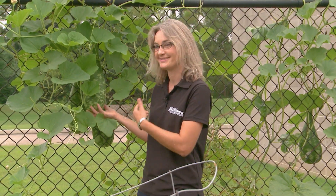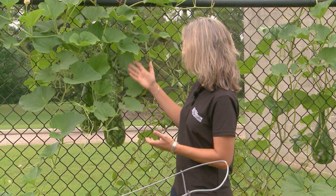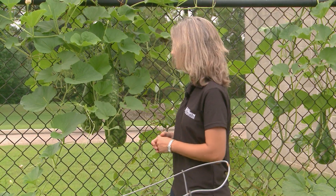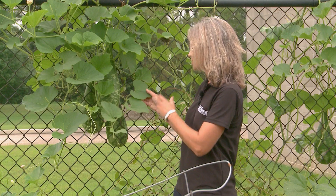We're here with one of the fun elements of our home gardens — volunteer plants. This is a beautiful gourd which actually grew out of the compost pile. It's gorgeous climbing the fence. But the question it brings up is what exactly genetics does it have? Was this grown from a hybrid? How was it cross-pollinated? With different kinds of vining crops, we can actually get cross pollination. We could plant a hybrid seed that will come true that first year, but if we save that seed and it's cross-pollinated with something else, we may end up with something a little bit different the next year.